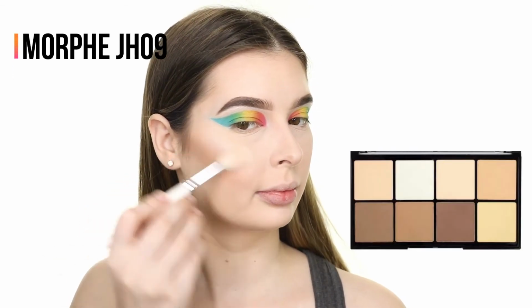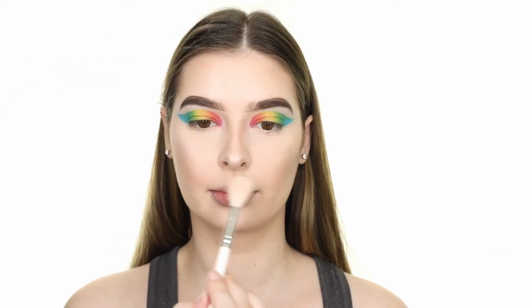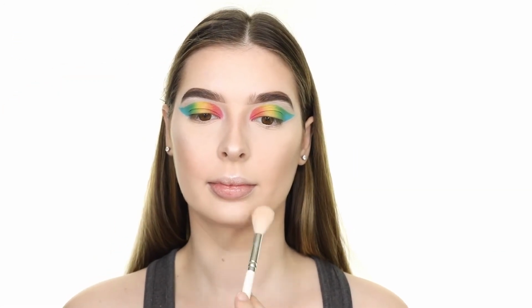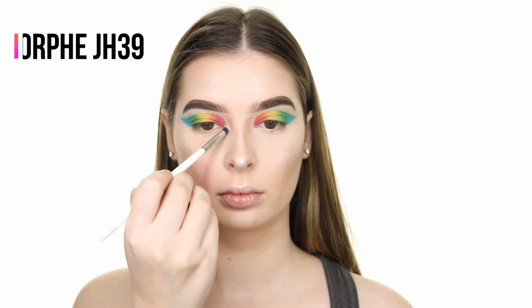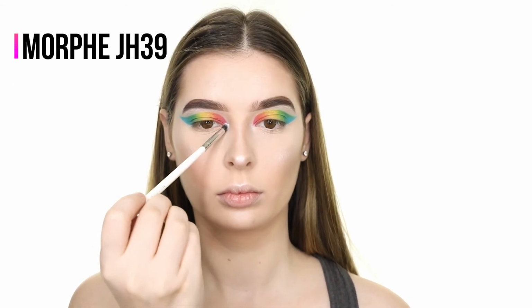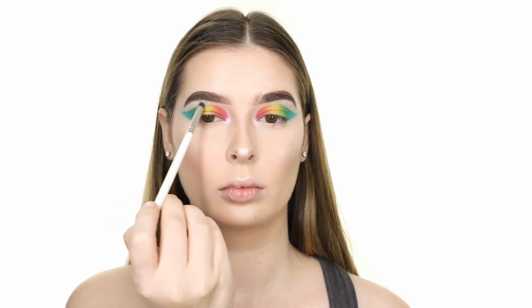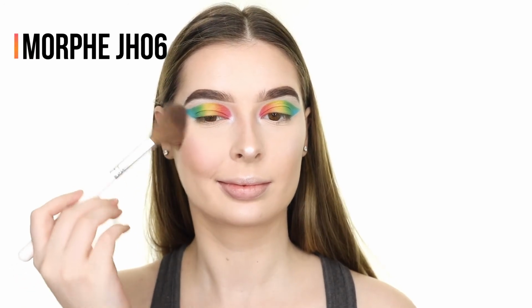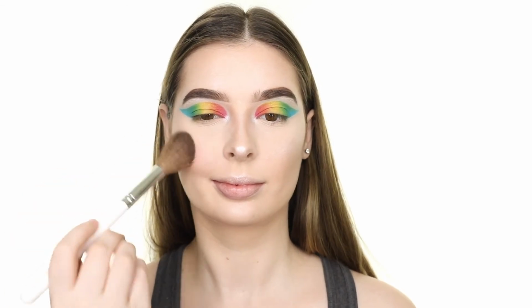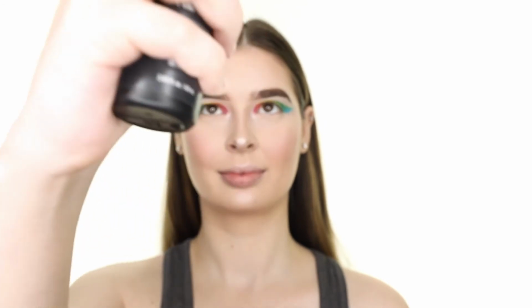For highlight, I'm using that same Makeup Revolution palette and applying the highlighter shade to the highest points of my face, including the inner corner of my eye and brow bone. Next, for blush, I'm applying the Paradise Fluff Ombre Highlighter in the shade Head in the Clouds, and then to set everything in place, I'm spritzing on some NYX Matte Finish Setting Spray.